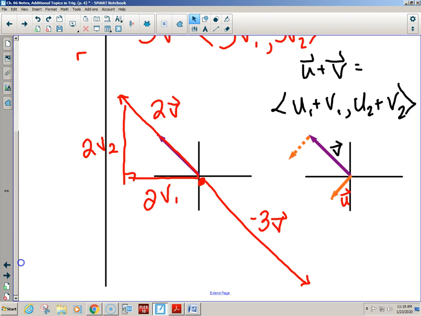The head of one vector, like the head of a comet, is the front part, and the tail is what's lagging behind. Head of one to the tail, the back end of the other. If I put them head to tail, I can follow the movement, the motion, the strengths, the forces, and say, what's the overall effect? You know how I would draw the overall effect? From the beginning to the overall end. The overall effect is that third vector.